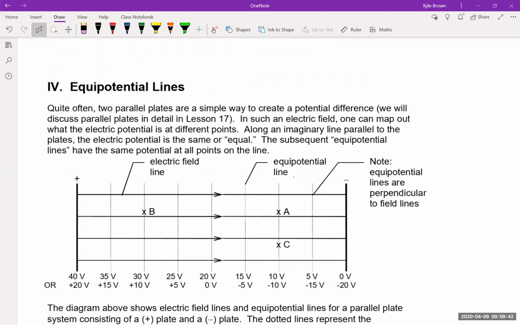The idea here is that if I've got a charged plate, like this one's positively charged on that end, and this plate is negatively charged on that end, then if I had some charge A and I move it to charge B, I'm going to give it a difference in voltage. There's going to be a potential difference there. So the potential difference, if I move object A toward object B, would be exactly the same as the potential difference from moving charge C to charge B.